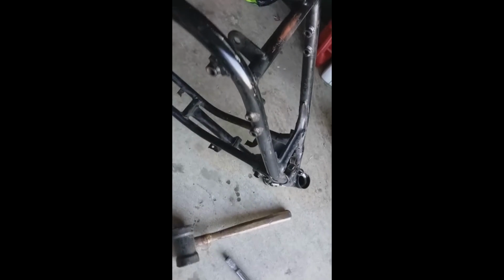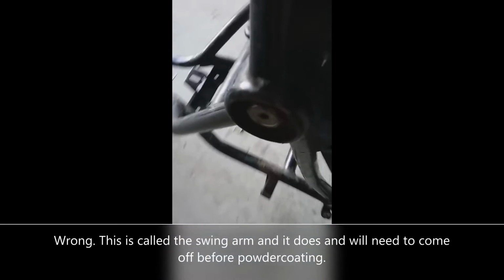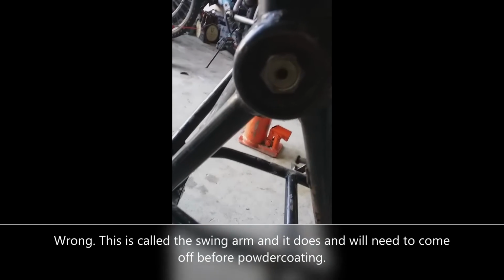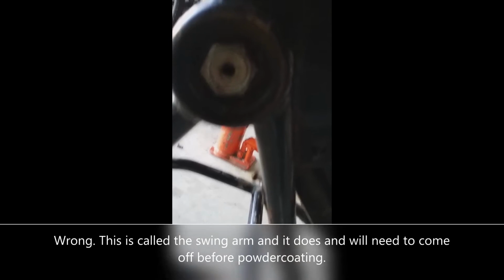All right, the bike is fully disassembled. I just finished taking the front fork off and the shocks, and it looks like this suspension section here doesn't really come off. There's actually welds around the retaining nut on both sides. You can't really see right here, but there's welds on the end cap, so I don't think that's meant to come off. I could be wrong though, because I see a little Allen key hex thread inside this that I didn't notice before, so I might try to see if I can back that out, but I don't have the manual with me, so I'm reluctant to try that today.